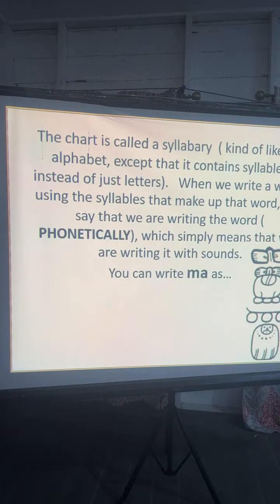We also talked about every sound having more than one symbol. So within the syllabary, you get a chance to choose which of the symbols you can use. Also remember that the glyphs can be rotated. So you can rotate them, you can put them standing up, vertical, horizontal, upside down. So you can do that.